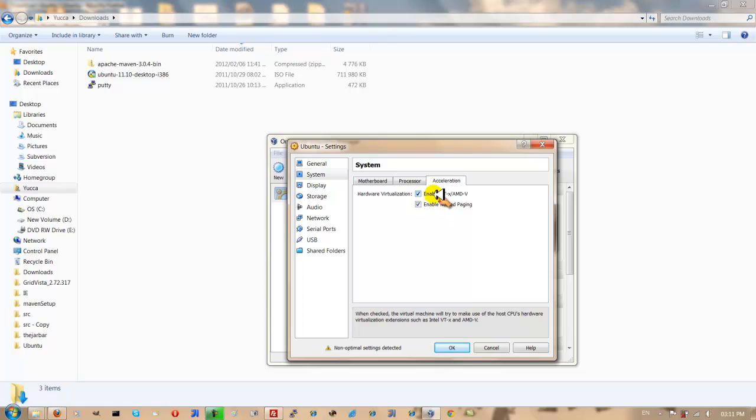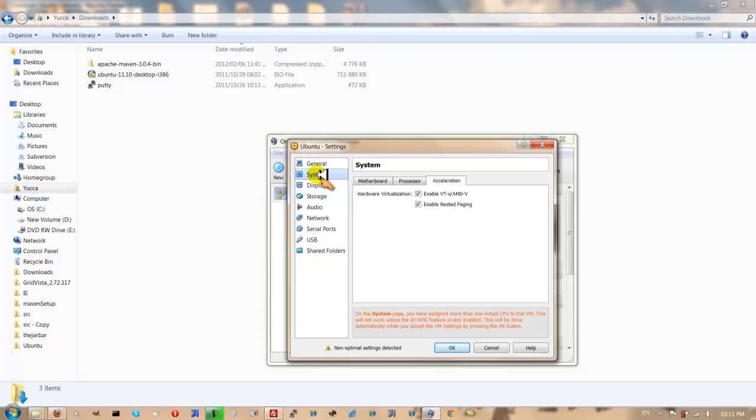Now you may have support for these technologies, but they may be disabled in your BIOS. Again, you need to consult your documentation for your processor, and if they're disabled and you think they should be enabled, then you can look in your BIOS menu. Usually this is the F2 option when you start up your host operating system. And obviously if you have them, you want to enable them. They greatly enhance the virtualization experience when making use of tools like VirtualBox.